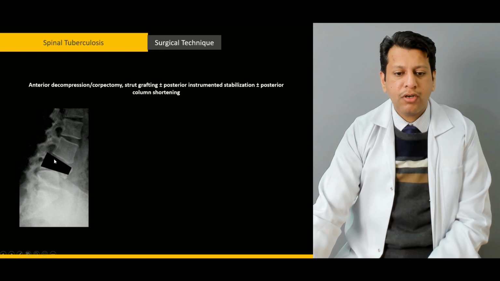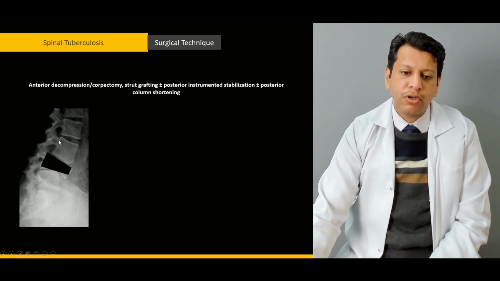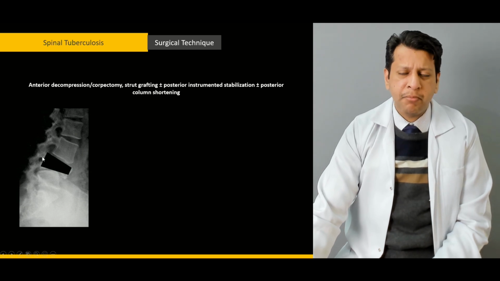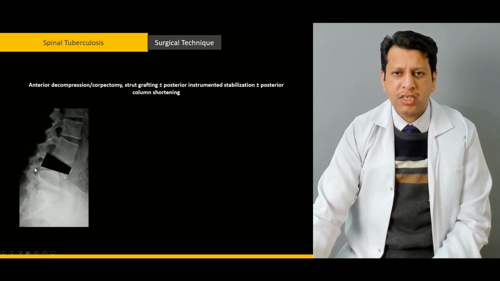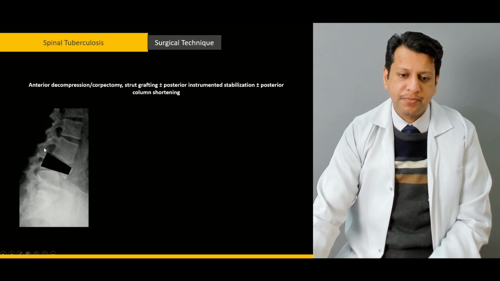This is the anterior column, this involves the middle, and this involves the posterior column. The anterior column, by definition, is the anterior two-thirds of the vertebral body and the anterior longitudinal ligament. The middle column is the posterior one-third of the vertebral body and the posterior longitudinal ligament. And all of this involving the lamina, ligamentum flavum, interspinous ligament, and intertransverse ligaments comes in the posterior column.